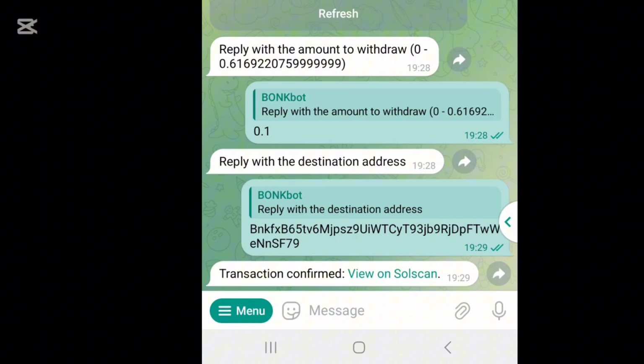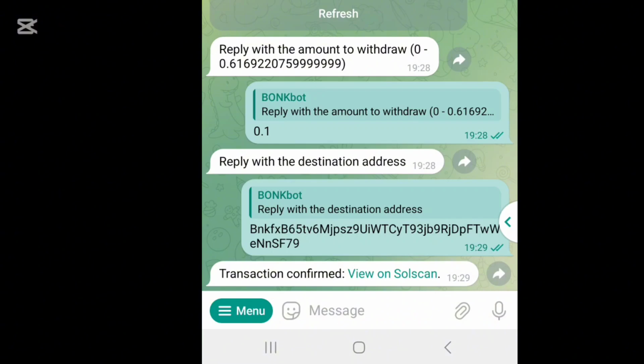Someone asked me, if he bought a particular meme coin, or maybe a coin he didn't buy with BonkBot but bought from a DEX, either Jupiter or Raydium, and he wants to sell it with BonkBot, how will he be able to see the coin on Bonk to sell it? Because he said whenever he pastes the contract address, all he sees is buy. He won't see the sell option.